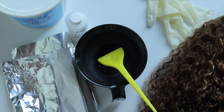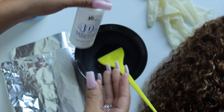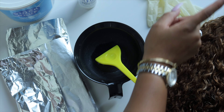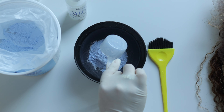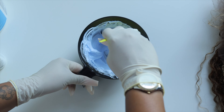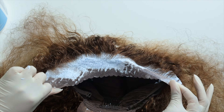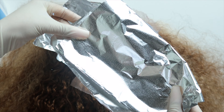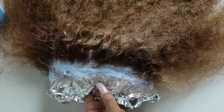I'll be using Quick Blue bleach by L'Oreal, some 40 volume developer, a mixing bowl and brush, and some foil strips. I place the foil strips inside the lace once I place the bleach — the foil just helps the bleach process faster — and then some gloves for safety. I did use two scoops of bleach and just kept pouring the developer until it got to the consistency I like, kind of like toothpaste. Place the foil strips inside the wig and then flip the wig over so the bleach doesn't seep down onto the wig and over-bleach your knots.